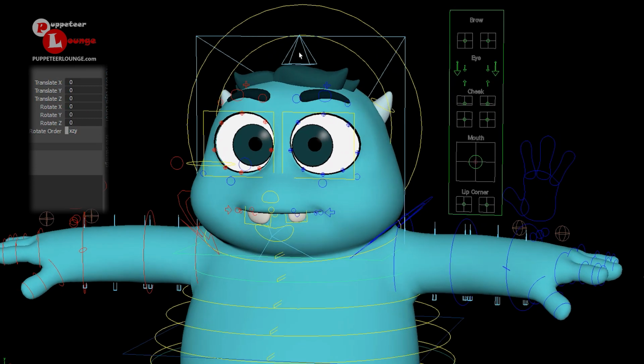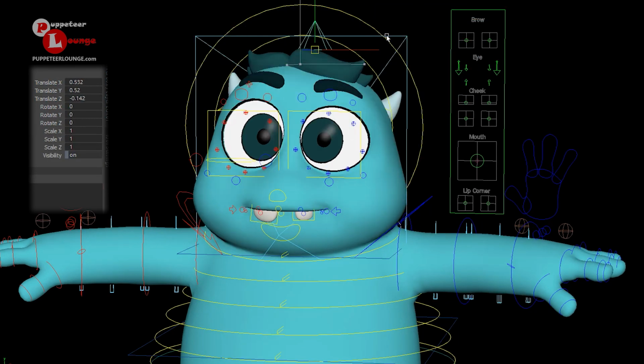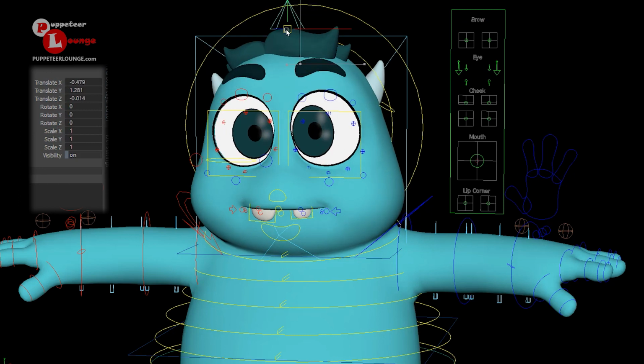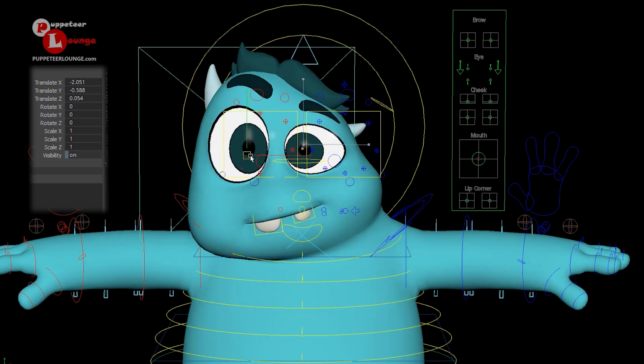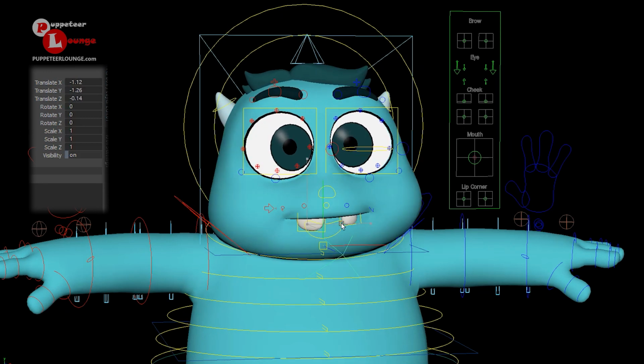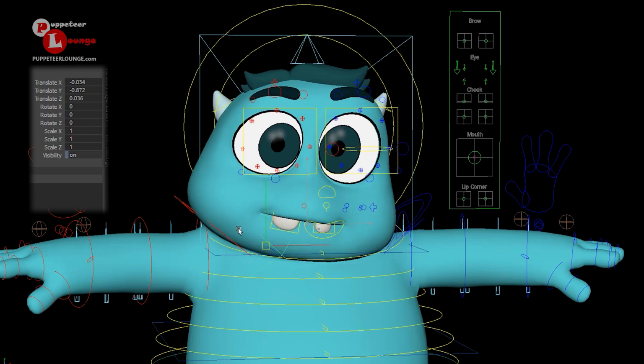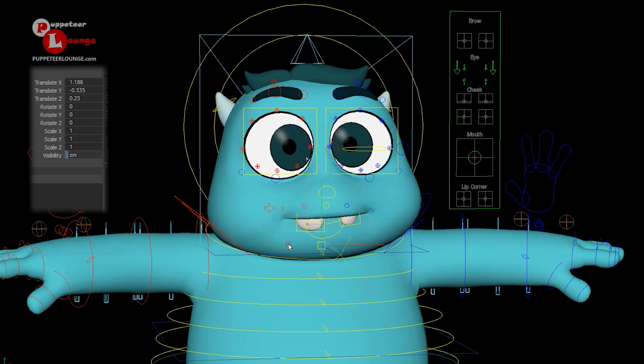Other than that, we have the squash and stretch controller, which is used for smearing and bending the head. So this is the topmost controller. We have this one, and we also have a controller on the bottom. The face is divided into 3 sections: the eye and the mid region, and then we have the jaw region as well. All of them can be distorted and smeared with these smear controls.